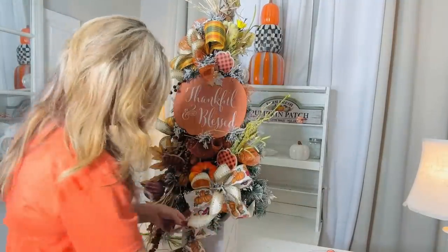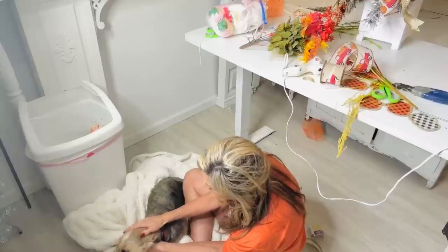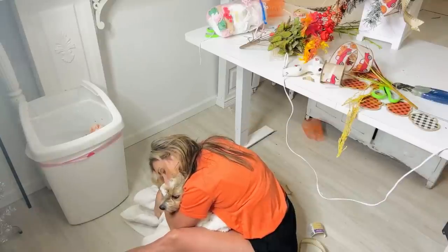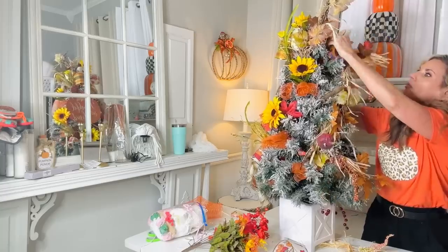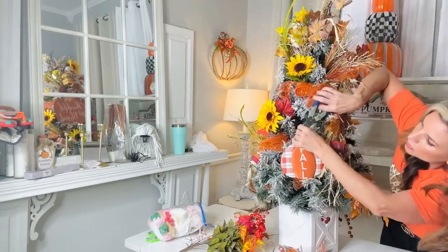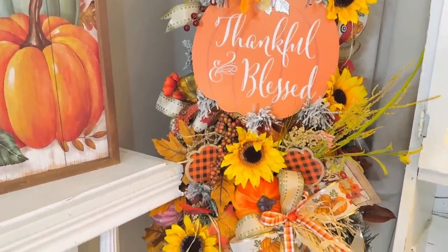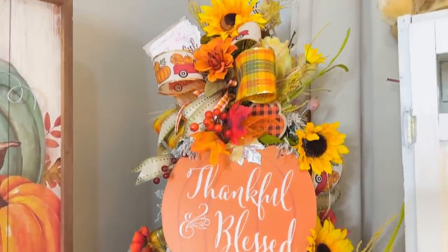Now I'm going to take some little sunflowers. Benji bear was having a really hard time today - he has a little anxiety as a puppy when he hears loud sounds like fireworks. There was a truck across the street working and he was so scared, so he just needed mama to sit down and hold him. He's right below me while I'm crafting. Here is how the fall Christmas tree turned out - I added in some of those cute 'grateful, thankful, blessed' smaller Dollar Tree signs and all the little Dollar Tree goodies from my craft bucket.